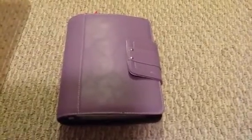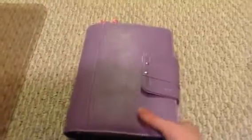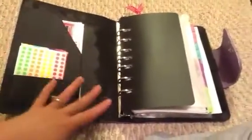This is the purple one I got from Walmart, and I believe it's made by Mead. Let me see, I can't remember. I'm pretty sure it's made by Mead. But anyways, I have barely just started this process, so bear with me because I really haven't done a lot. I just started it since it starts July 1st, and that was just this week.